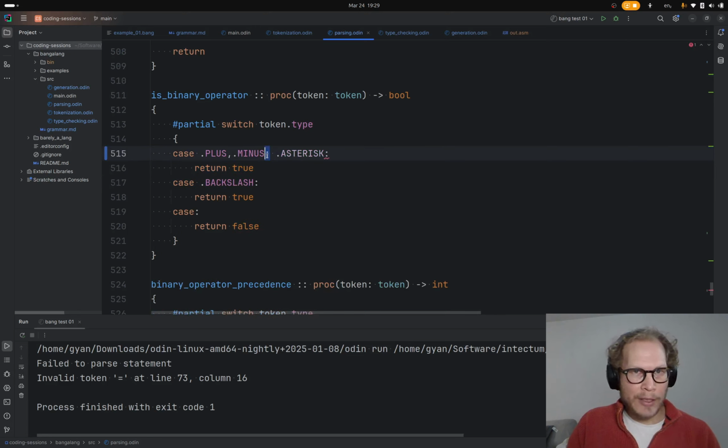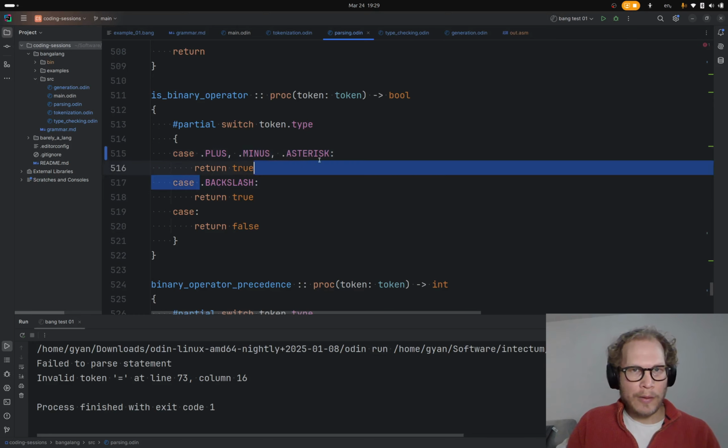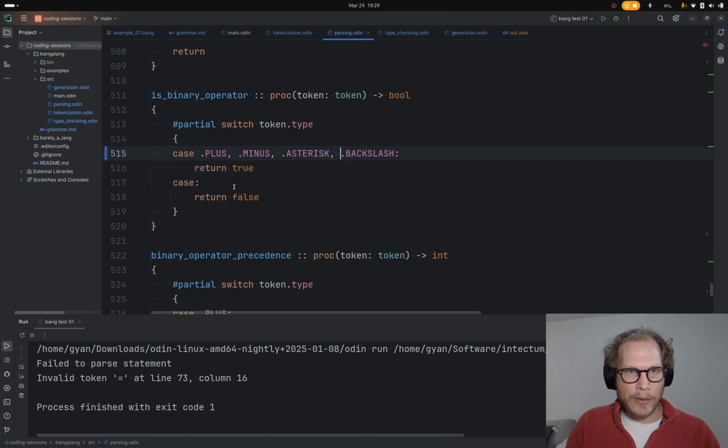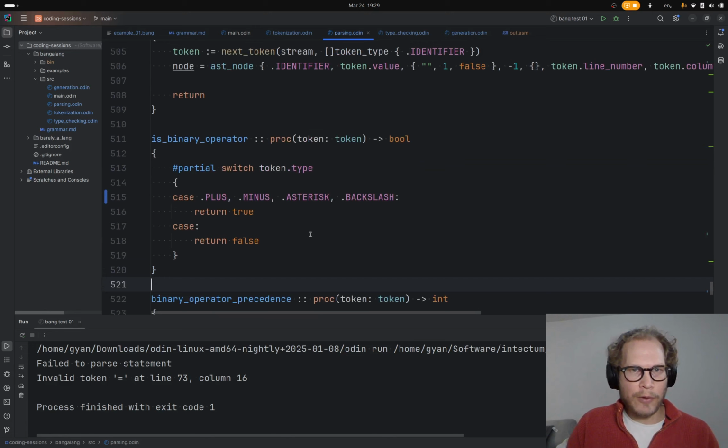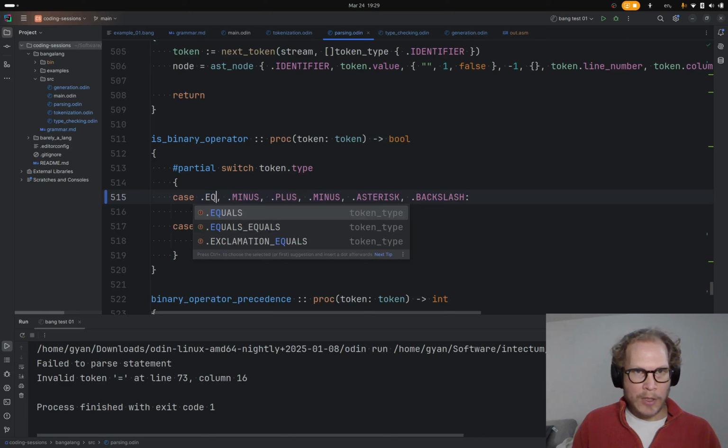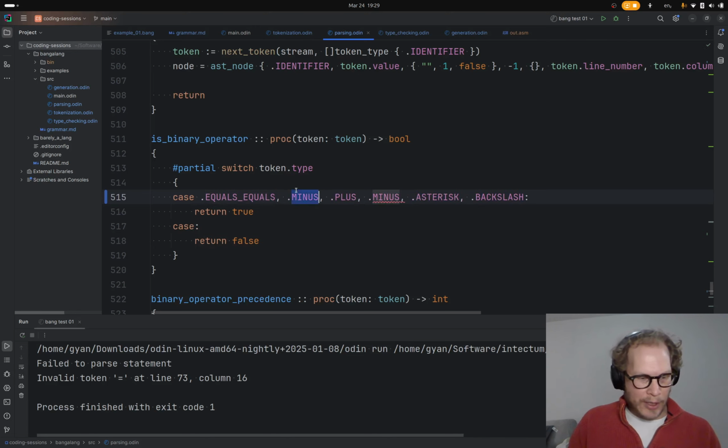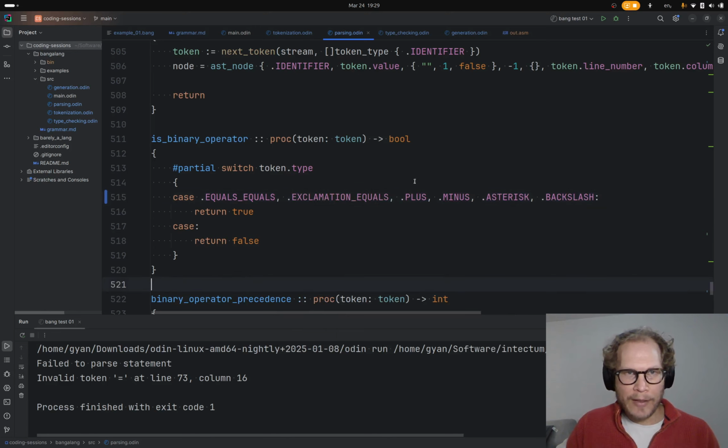I was looking at the documentation for Odin, and I found you can just do this. So you can list a set of cases and all of them will go in here. I think that's really nice. So equals equals and exclamation equals get added to the list. They're considered binary operators now.